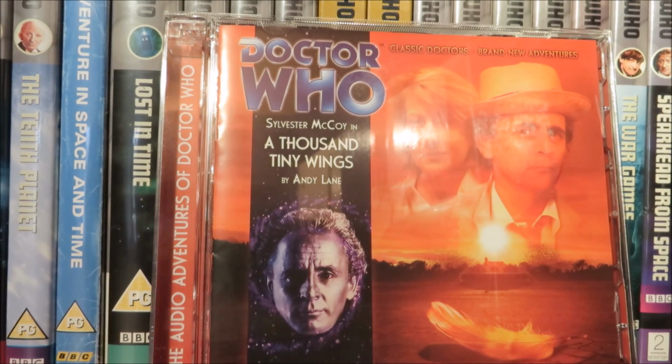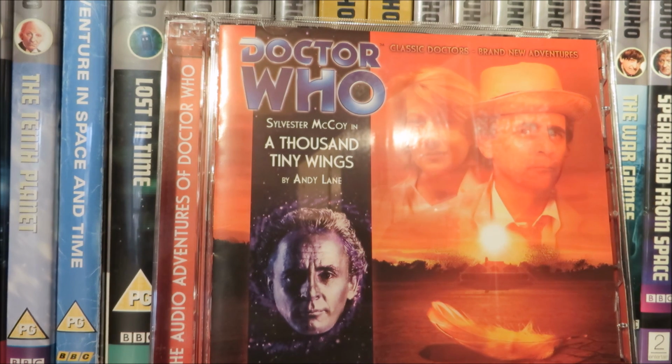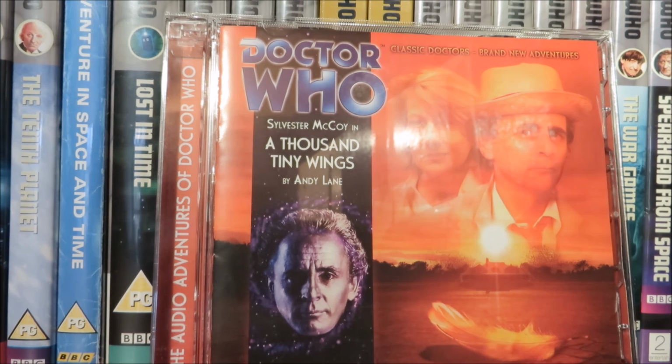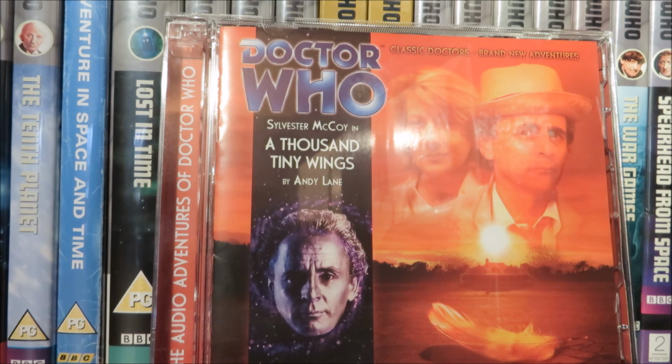Concluding thoughts: this is a pleasure to listen to, with a beautifully characterised script and a really great atmosphere, with you not knowing if the Mau Mau will attack. Now, the Mau Mau are an African tribe, and this story is set in the 50s. From the general idea of the story, at the time the Mau Mau were trying to get rid of white people from Africa. I'm not sure if Africa was still under the British colonial empire, I don't know, but if you know, comment down below, because it would be interesting to find out. Obviously there are more tribes than the Mau Mau. Anyway, I'm digressing. Not knowing if the Mau Mau are going to attack creates this paranoia, and the characters become quite paranoid about when the Mau Mau are going to come, because they've heard that they are on their way towards the farmhouse.